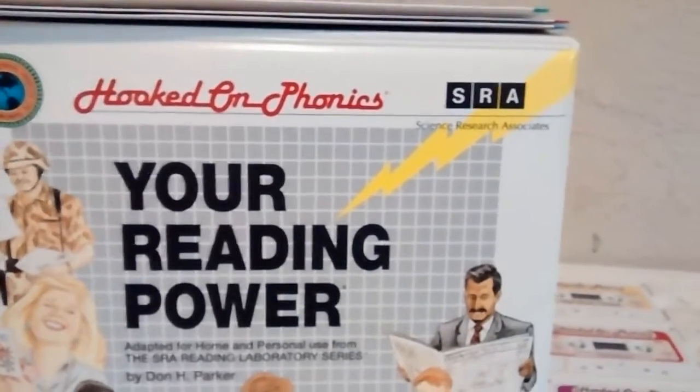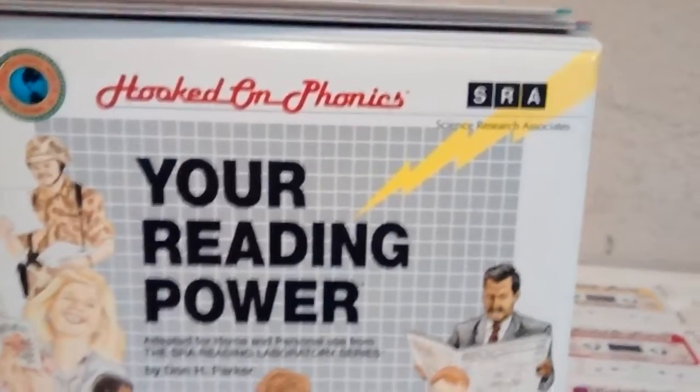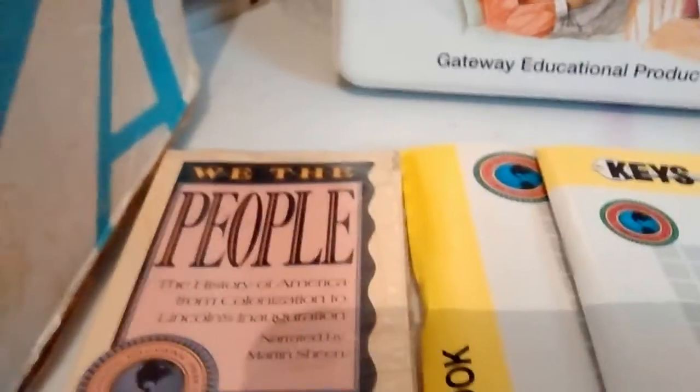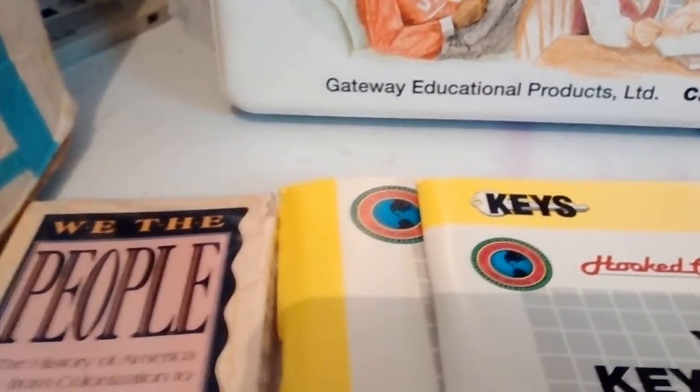It does everything. You're just getting all the bells and whistles. You don't need all of that. So, going back to my point, it came with this We the People preview. It comes with an answer key.